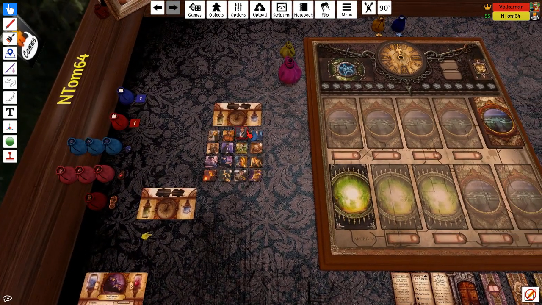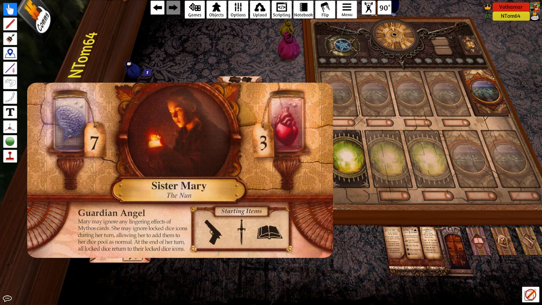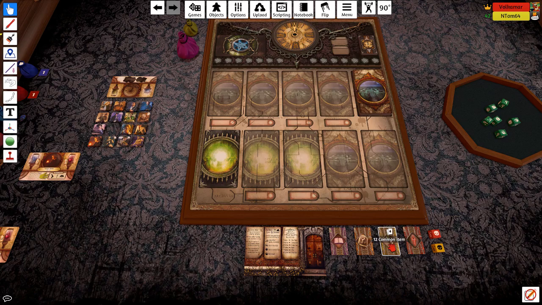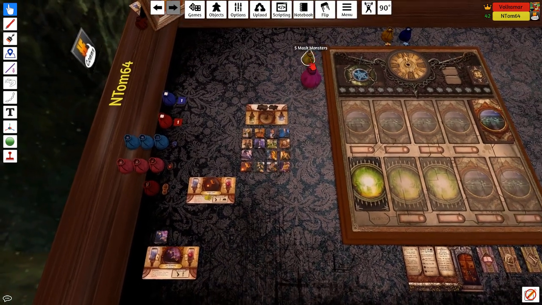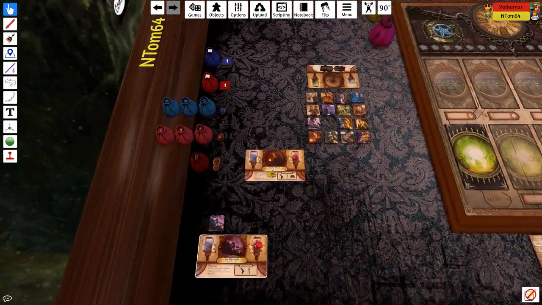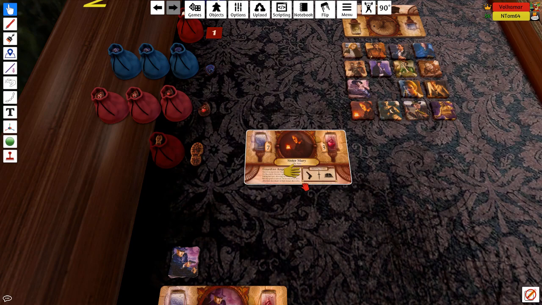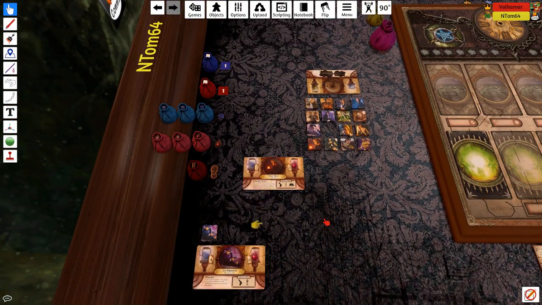Alright, let's see who I'm playing as. Flip. Sister Mary. The nun. Oh. Faith and Bagora, Guardian Angel. Mary may ignore any lingering effects of Mythos cards. She may ignore locked dice icons during her turn, allowing her to add them to her dice pool as normal. At the end of her turn, all locked dice return to their locked dice icons. She starts with a pistol, a knife, and a book. That is one badass nun.